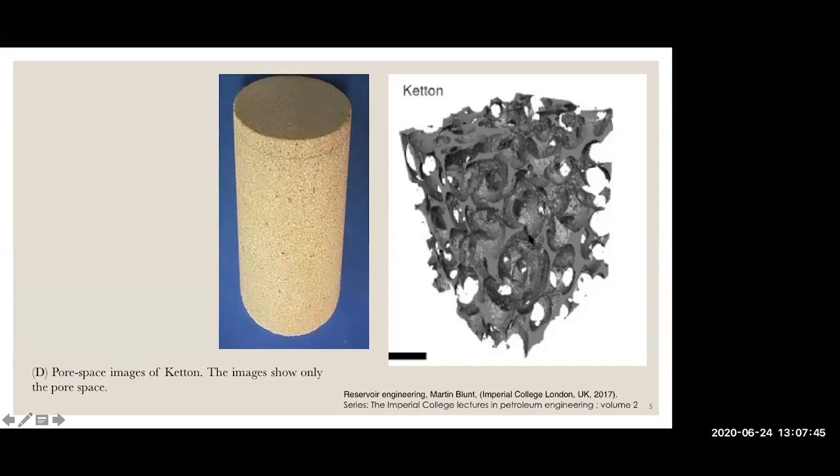All the brine was occupying the pore volume available to the brine. What is interesting is how the pores connect: this is a pore and this is a neighboring one, and they are connected together by tiny small bridges. As you can see here, it connects to the neighboring big pore.